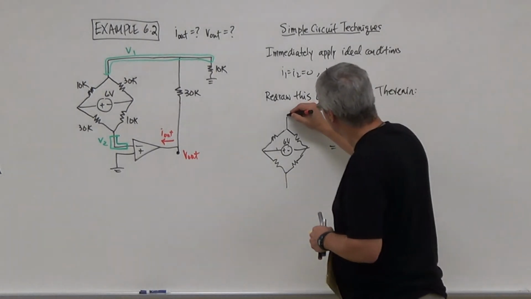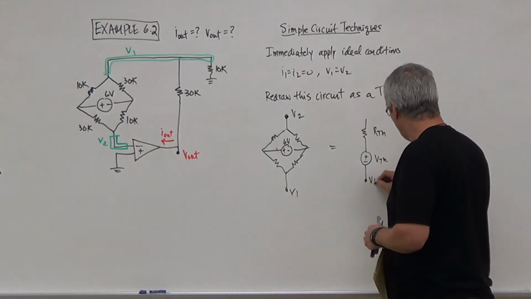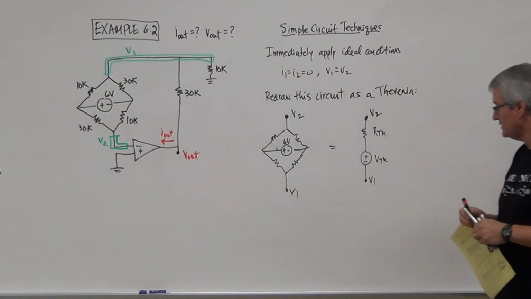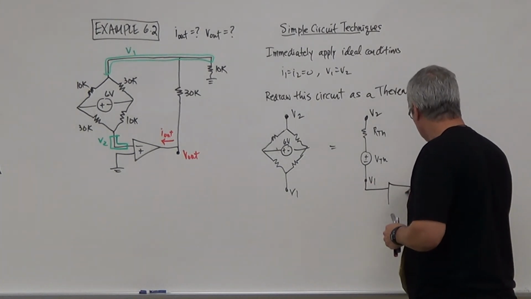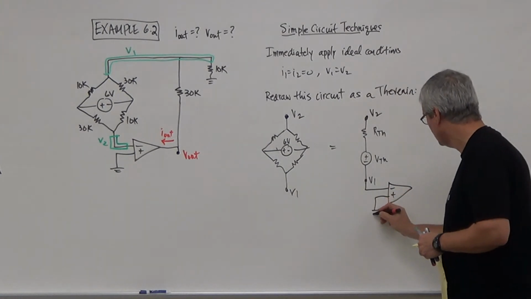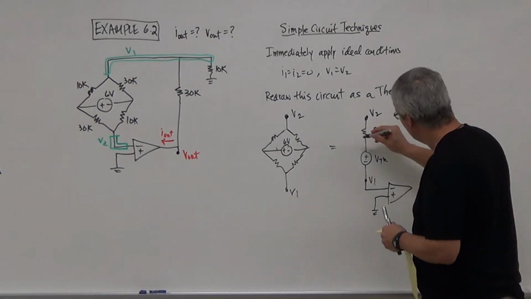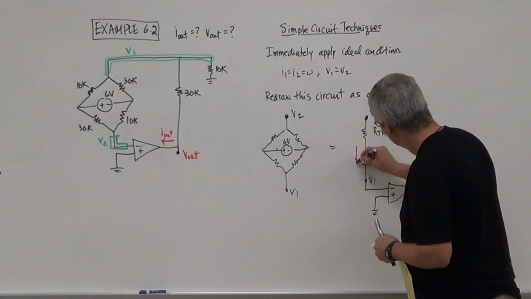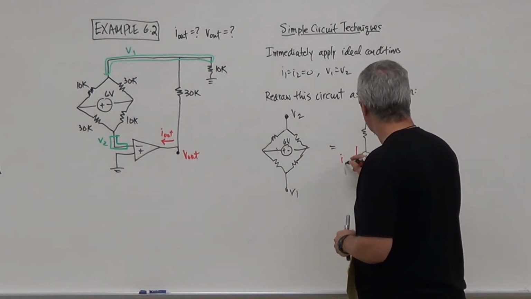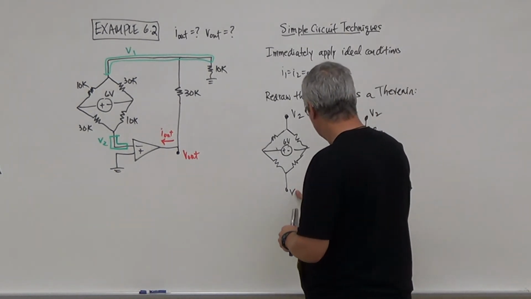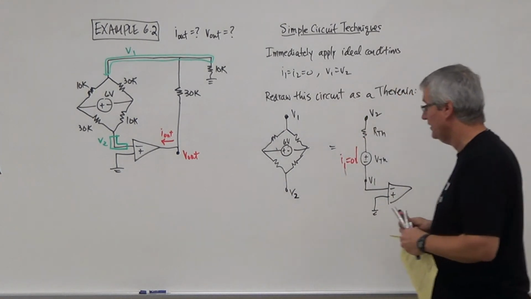When I look at this node right here, this node is V2, this node is V1. One of the things you can immediately see is that this guy is connected to the negative branch of that op-amp. So that implies that the current in this branch is 0. So if I1, I2, I'm reversing the nodes again. The problem is that once I start, I'm going to keep messing up.